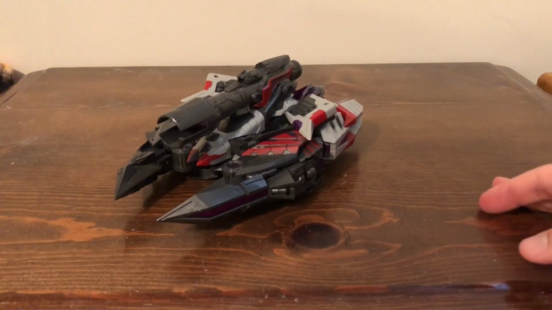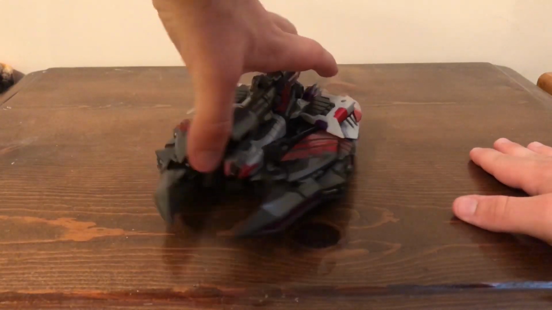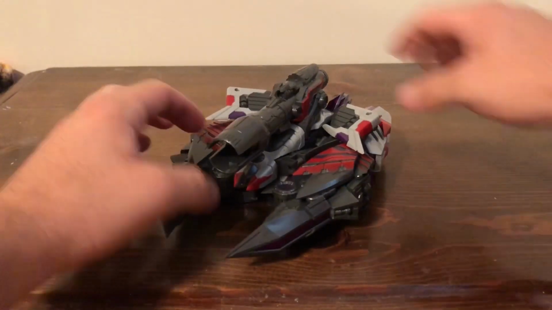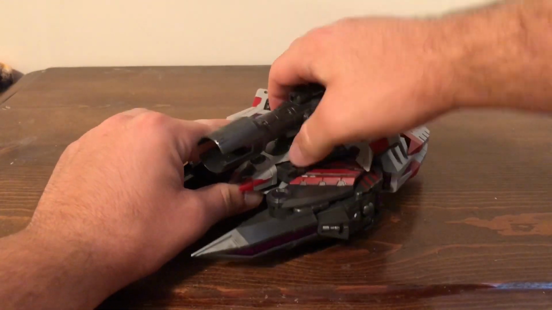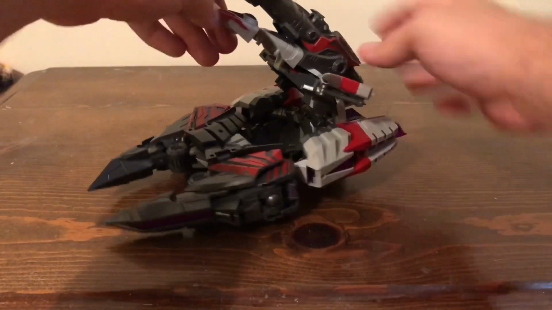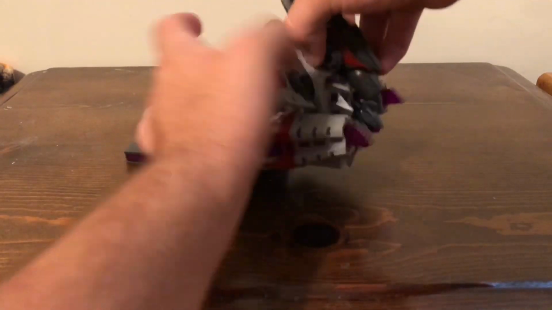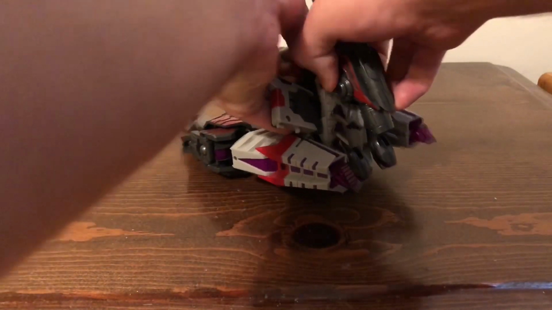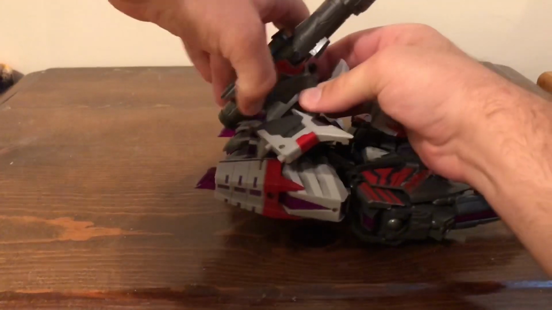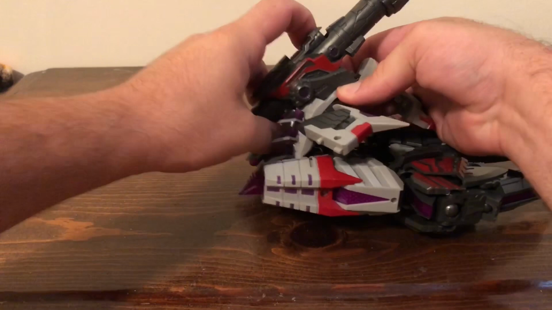And this guy, before this review, I have not transformed in a long time, so it was kind of a pain to get him back in. So first thing you want to do is come to this section right here. This all pegs in pretty securely. Unpeg that, and now you just want to bring this down, and you want to untab the fusion cannon, which can be a pain to do. You just gotta get some leverage on it. Come on.